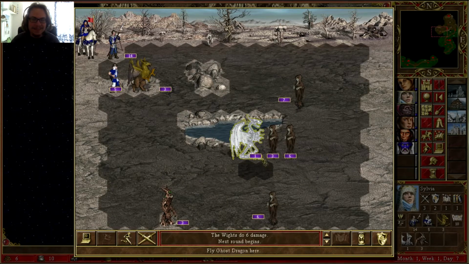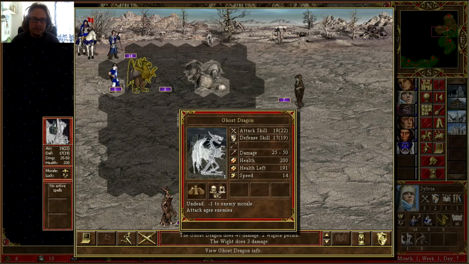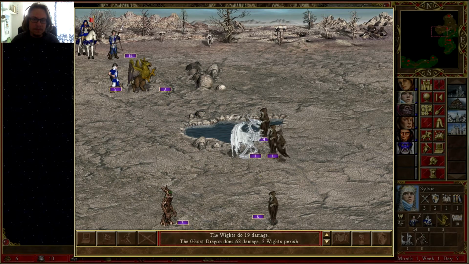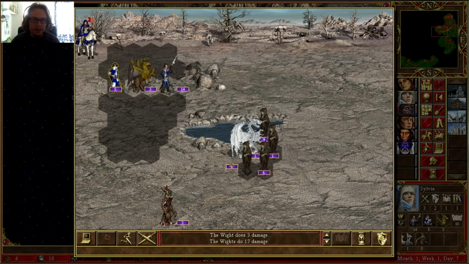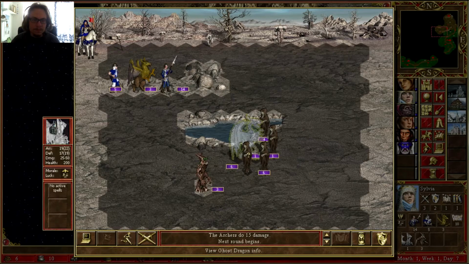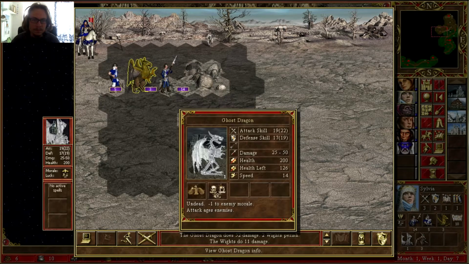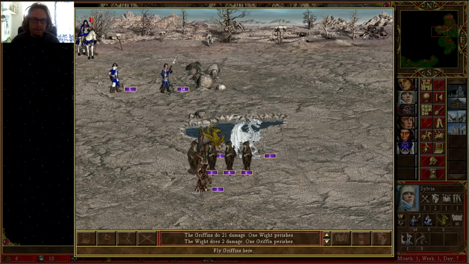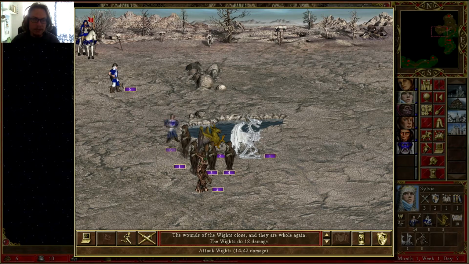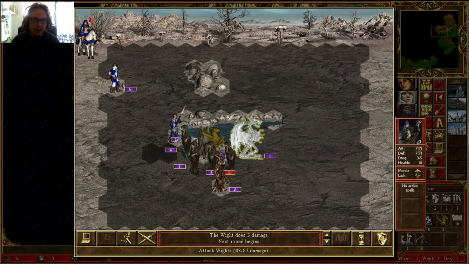My ghost dragon. Man, I hope it doesn't die. Oh my god, I gotta be careful. It's okay, it's not gonna die. Sending out my Griffiths like that was a bad idea, and this hero has terrible stats too. There we go, now that one can move, which is good.